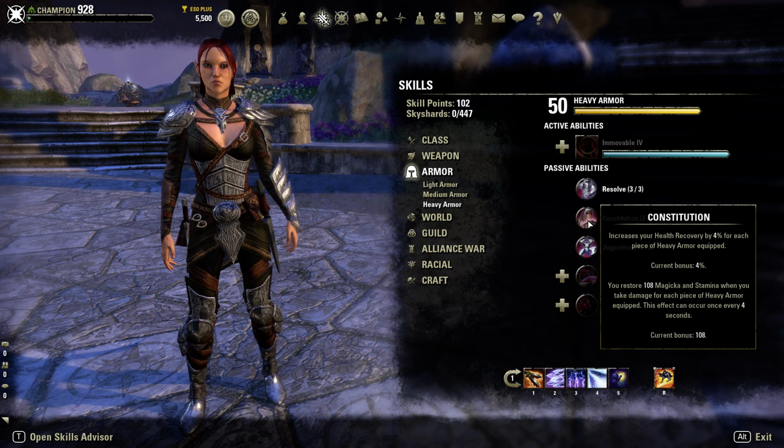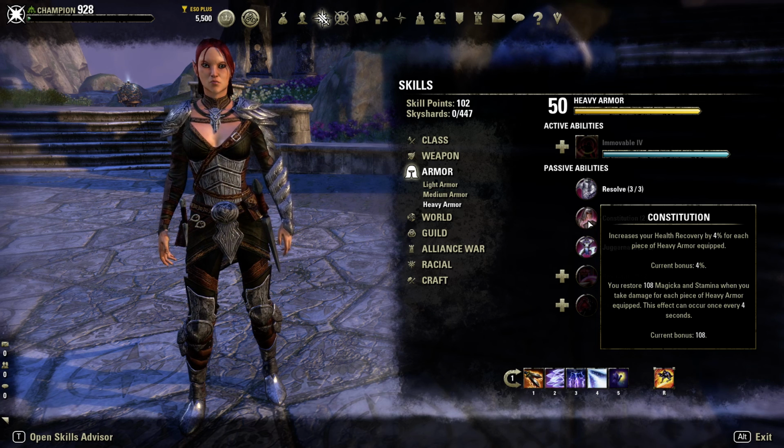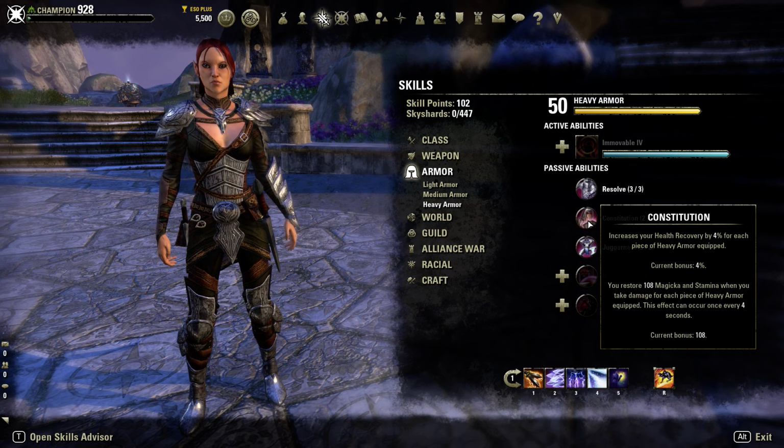Constitution increases health recovery by 4%. Not really necessary, but it's the next one. You restore 108 magicka and stamina when you take damage for each piece of heavy armor equipped. We do get 108 stamina and magicka back whenever we take damage. That applies to you really well in a lot of ways. It's small, but it can still help.